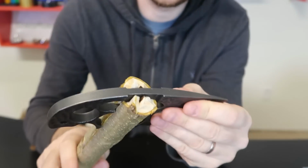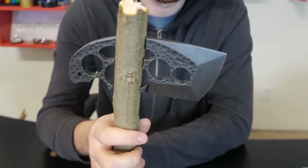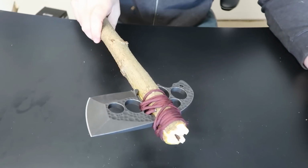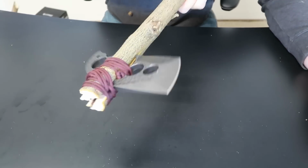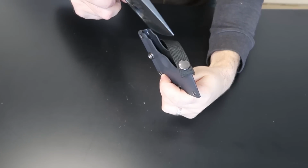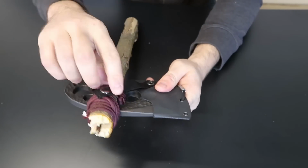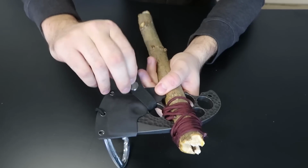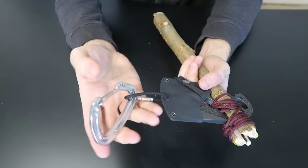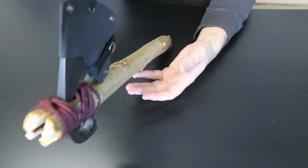Wow, this is the weirdest axe I've ever seen. And look at that. I got the perfect size possible. That is so cool. Boom. And now we have a little hatchet right here. Pretty unique. So you've got a knife and it's really easy to make a little axe. By the way, the knife is also very sharp, or the axe, whatever you want to call it. You can still lock it when it's in the axe position as well. Boom. And I like the carabiner. Pretty lightweight but durable. You can hang it onto your backpack or whatever. It's not going to come off.